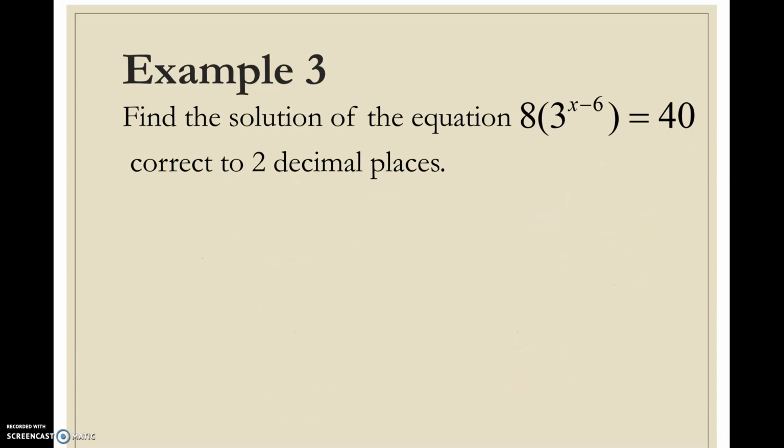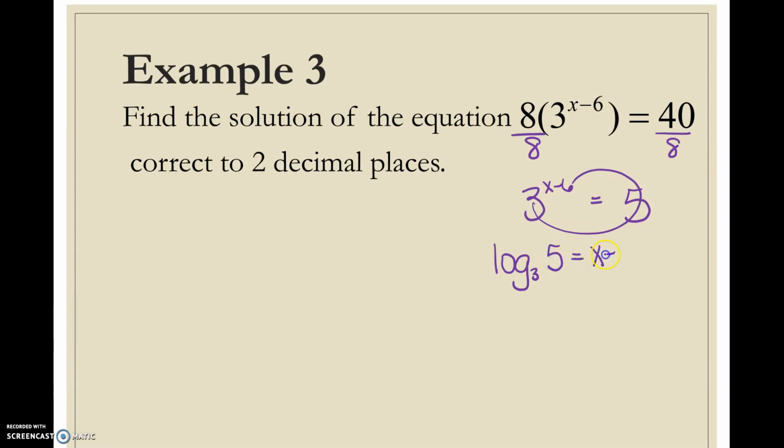I'd like you to pause the video and try this one on your own. It looks a little bit different, but it's really the same. Divide both sides by 8, change forms, see what you have at that point. Pause the video, give it a try. Okay, divide both sides by 8, you get to this point. Now we need to change forms. Woo! Log base 3 of 5 equals x minus 6.